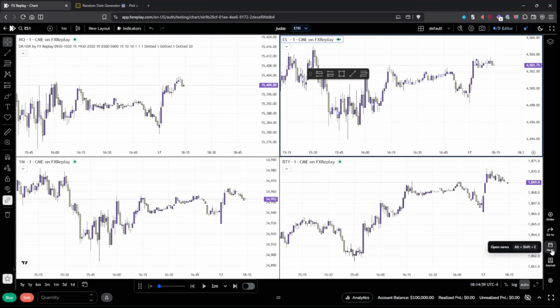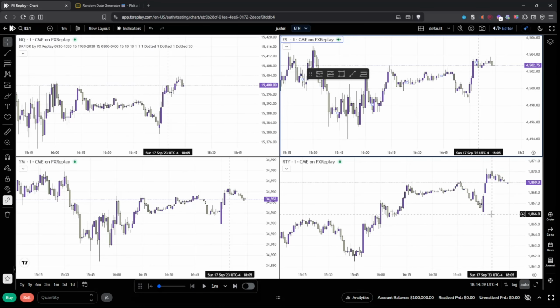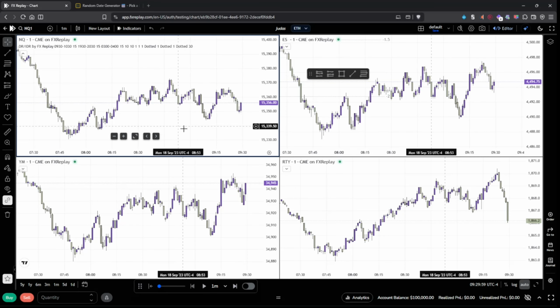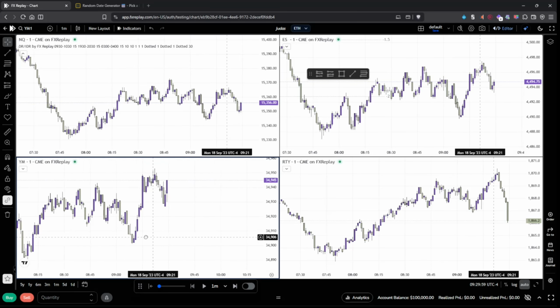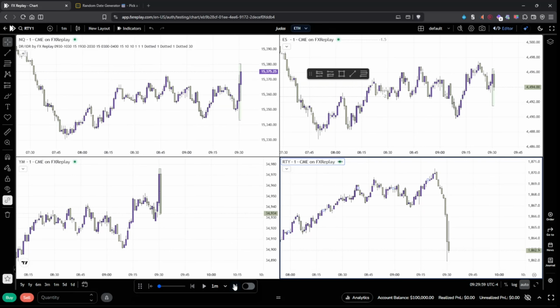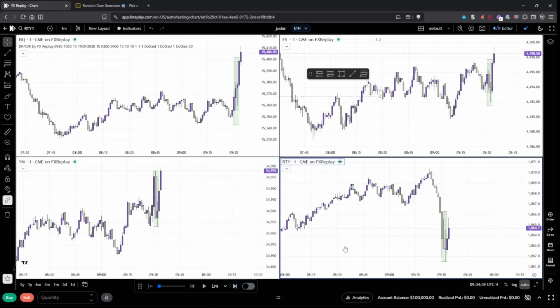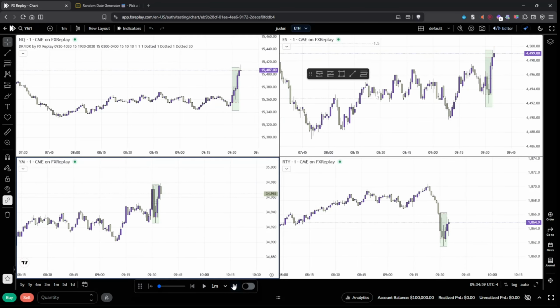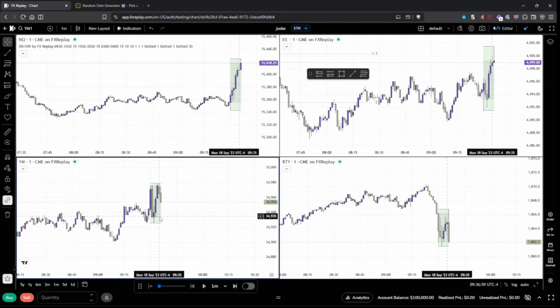15th of September, let's go to the next New York session. So here we are, 18th of September, which is a Monday. Got our assets open. It's 9:29. Don't take trades in the first few minutes, so we can skip the first few candles. It's 9:36.